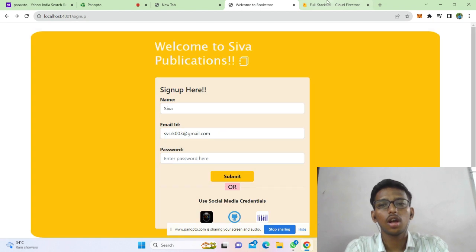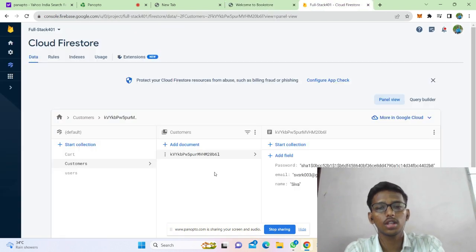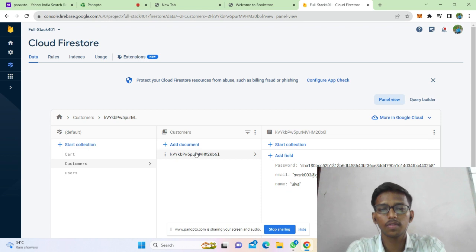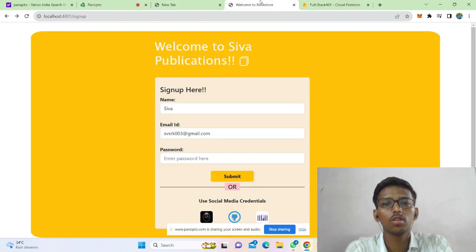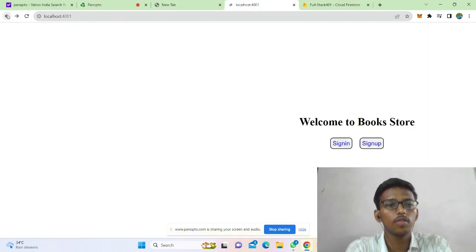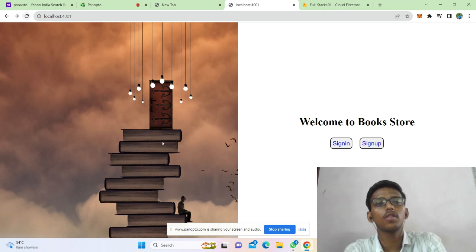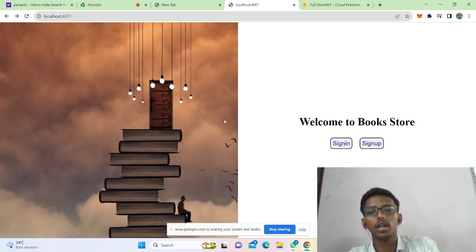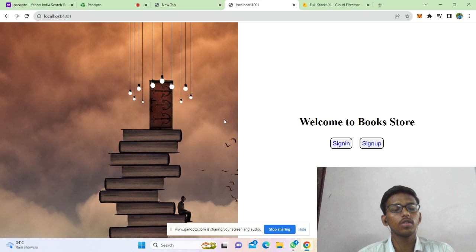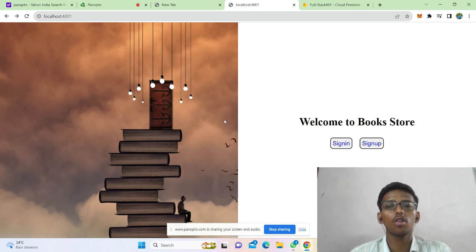Already, Firestore has stored one user's details, like Siva, SVSRK, and the password. When we try to sign up with the same details that have already been stored in the database, it cannot be accepted.